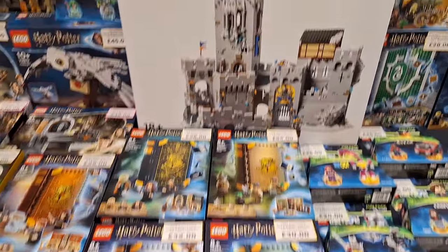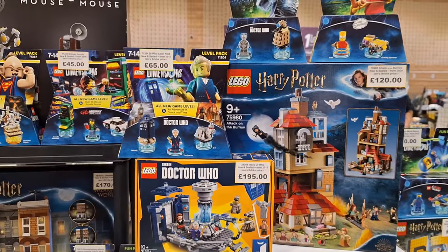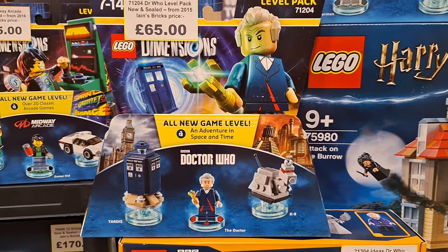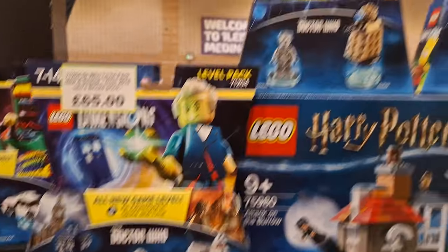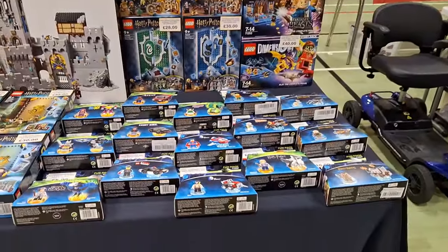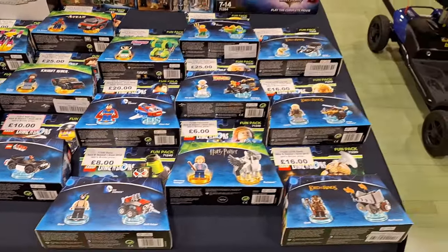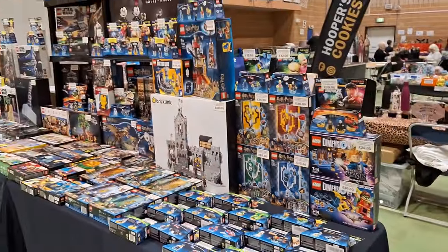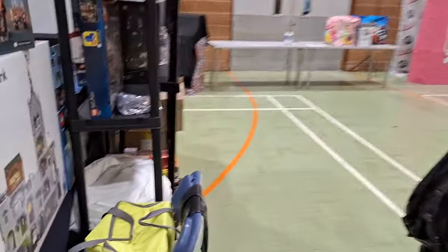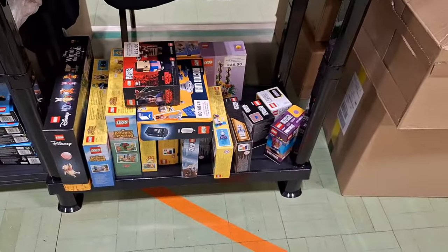Some Harry Potter stuff starts over here — I've got quite a lot of Harry Potter. There's more Harry Potter here. I've managed to get all the Doctor Who sets. There are only ever three Doctor Who sets ever made, as far as I'm aware anyway — there's the Ideas set, the Doctor Who Dimensions set with the Doctor and the TARDIS, and the one with the Cyberman. I've put those all together. Towards the front I've got some of the smaller Dimensions sets just to give people an idea. Behind me I have a few duplicates — some Dimensions duplicates and some other set duplicates as well.